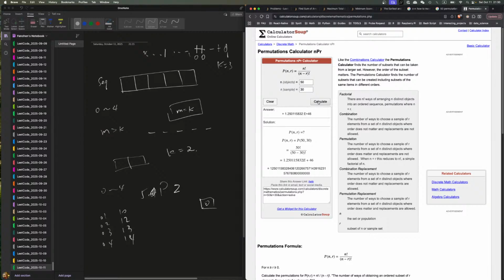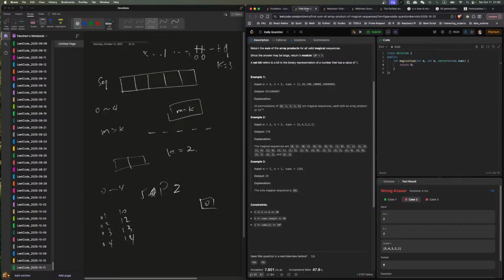Oh, that is ridiculous. It's not gonna work. Like if it's really 50 permutation 30, you don't have to permute.